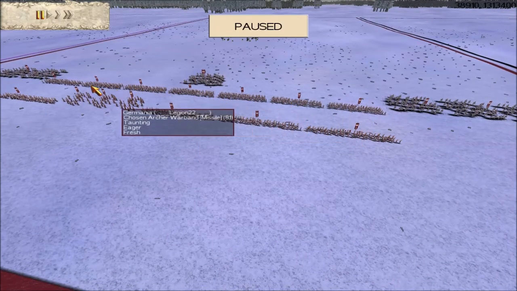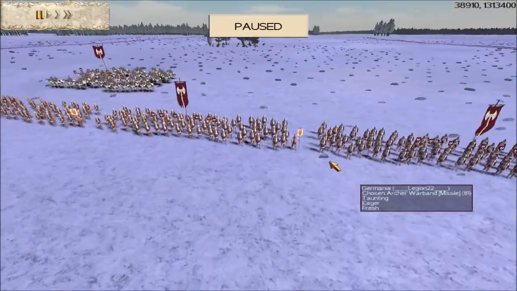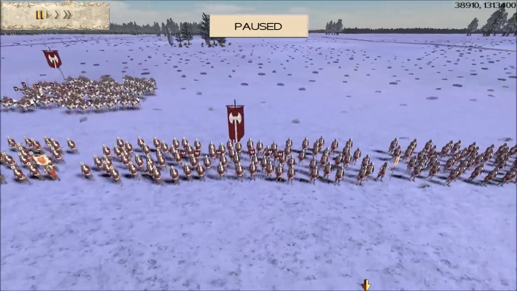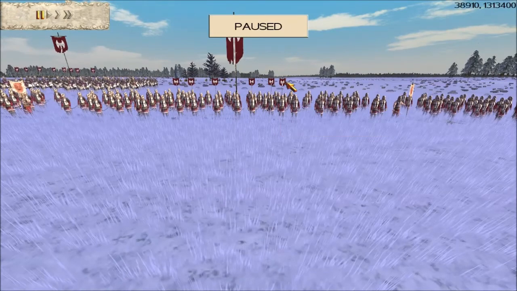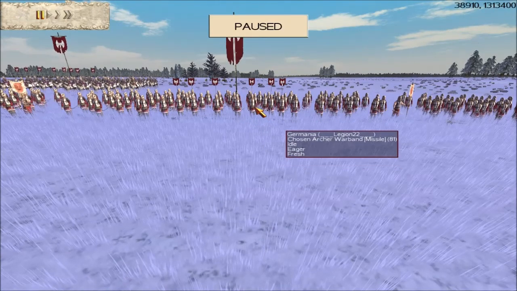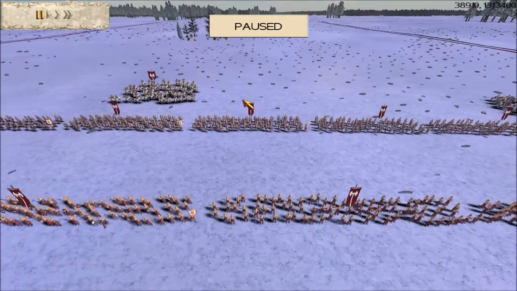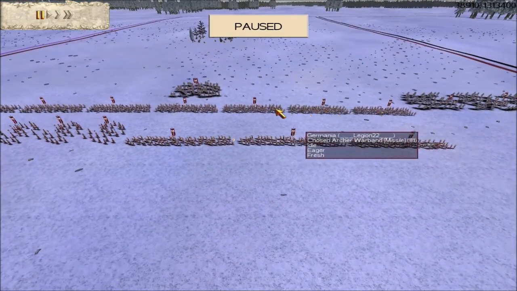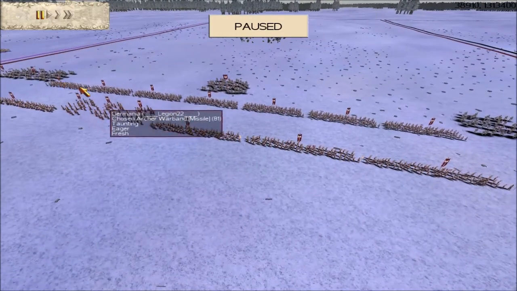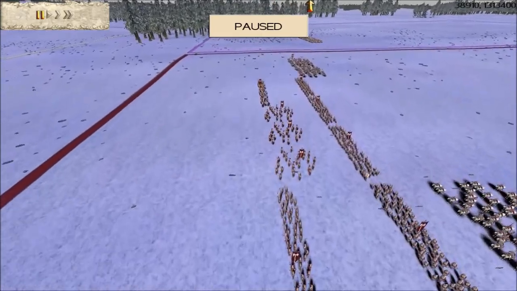I notice he's got 1, 2, 3, 4, 5, 6, 7 chosen archers there. Have a quick look at the upgrades there, and I see he's got gold shield, gold attack upgrades on those archers. Now these archers do a lot of damage, have got long range, and they're so tough you can use them as light infantry when you run out of arrows. But he's got 7 units of those, obviously to protect his barbarian troops, who are extremely susceptible to missile damage.